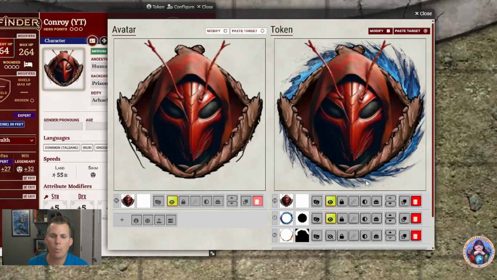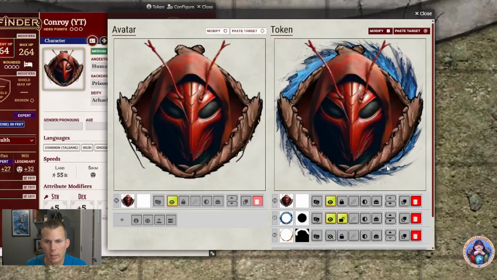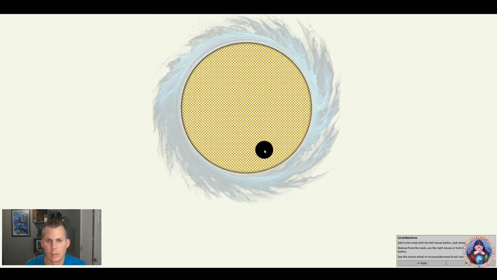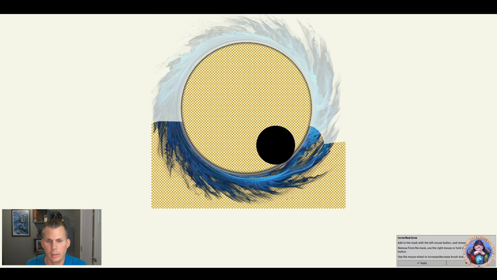But for me, I wanted them to be stacking. So if I had the fire and inner upheaval, I couldn't see it. So inner upheaval is going to just be the top half. I'm going to move it around, unlock it, move it around so I can get some of this glow or aura up at the top. Yeah, that works. Same practice. Go into the mask. I'm going to erase everything.